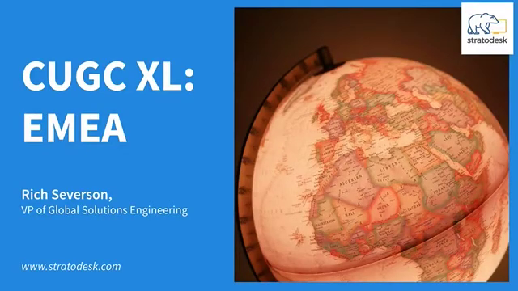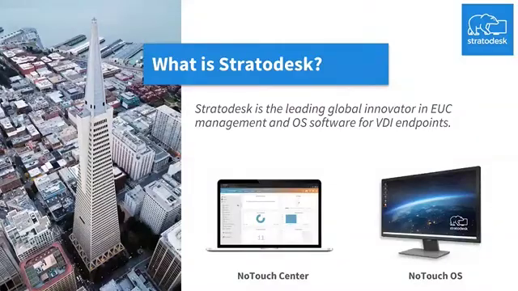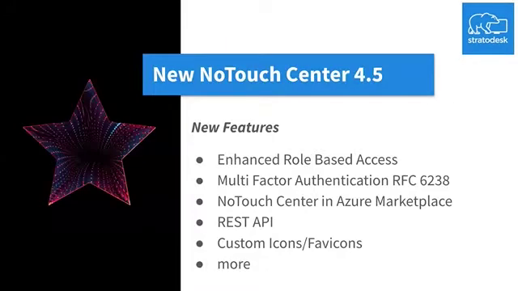We're going to do a quick overview of who Stratodesk is, and then we're going to go into some of the technology features. Stratodesk is the leading global innovator in end-user computing management and OS software for VDI endpoints. So what does that mean? There's No Touch Center, the management platform that's used to manage No Touch OS, a very secure Linux operating system built by Stratodesk specifically for VDI and endpoints. No Touch Center and No Touch OS combined make No Touch Desktop. That is Stratodesk.